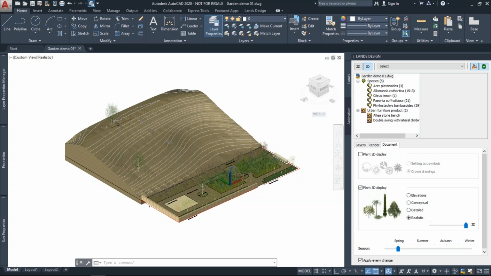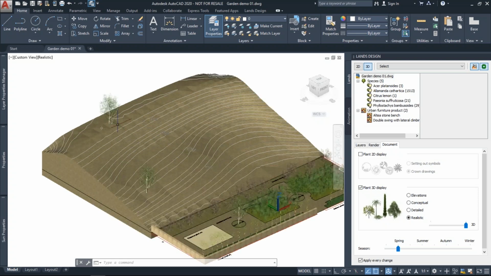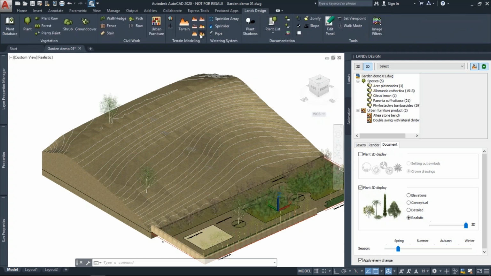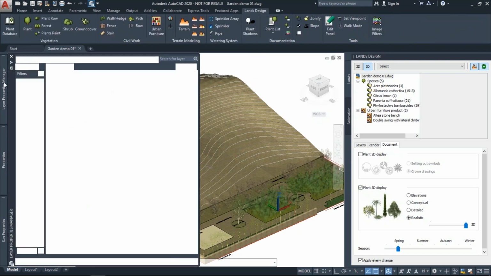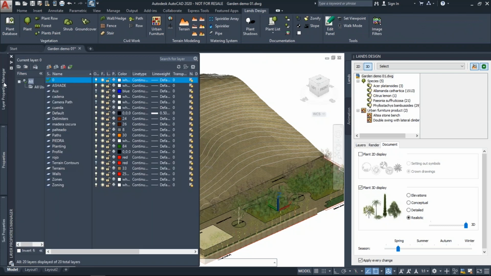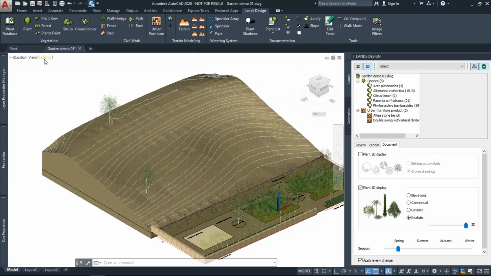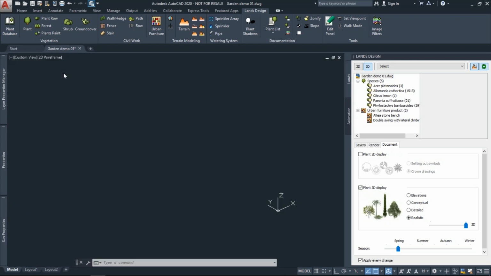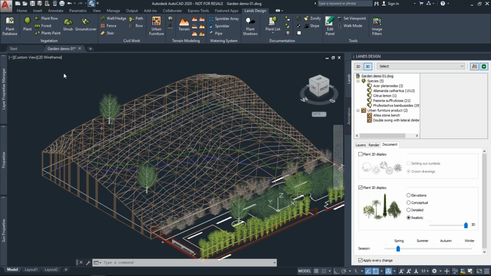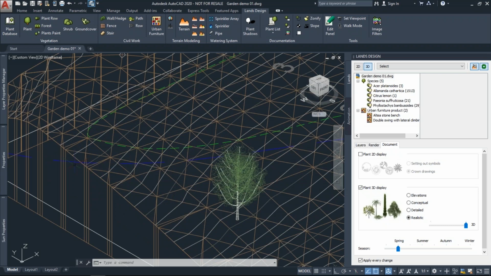Now let's generate some other operation. For example, I'm going to generate a path. I've got here some auxiliary lines, one that will be used to generate the path. If I switch to wireframe, I will be able to see these lines that are hidden by the terrain. You can see this blue line here, which is actually at zero elevation, it's a flat curve.